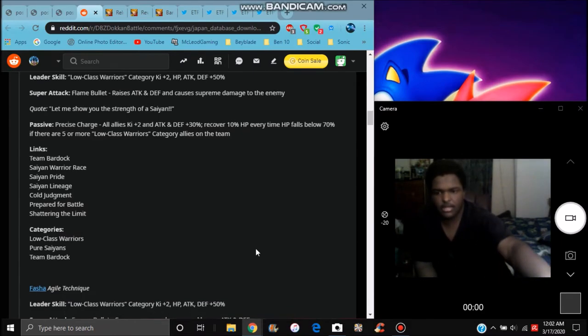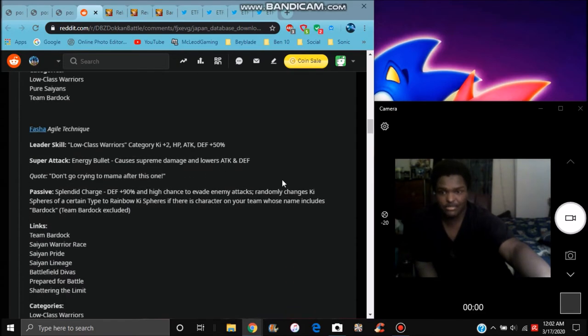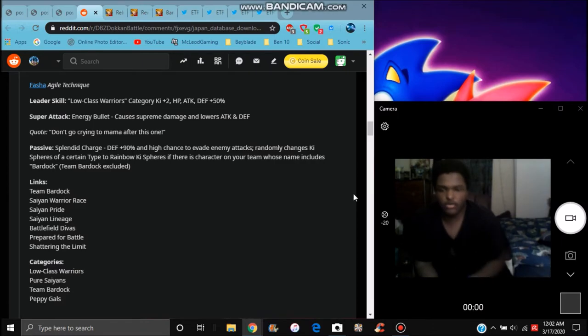That's really it. They're all legit on the same unit, just with different categories. And of course, Fasha is gonna have Peppy Cows, like typical Bardock, she just has Battlefield Diva.